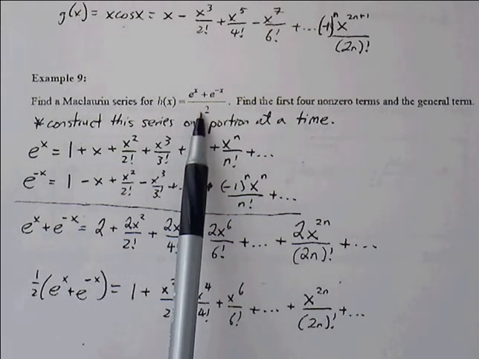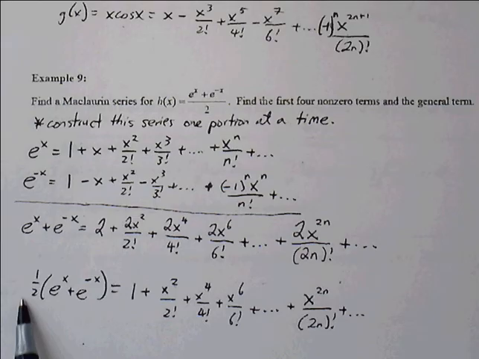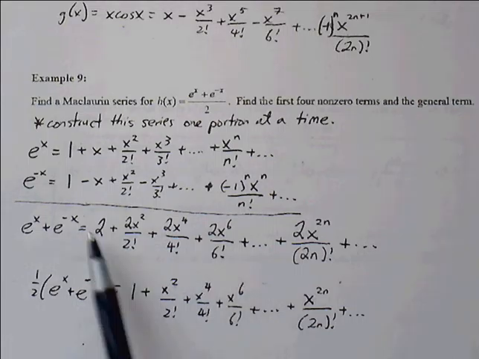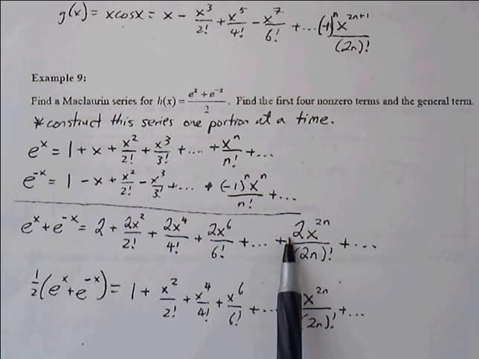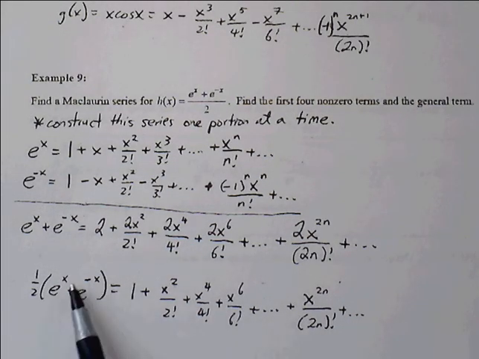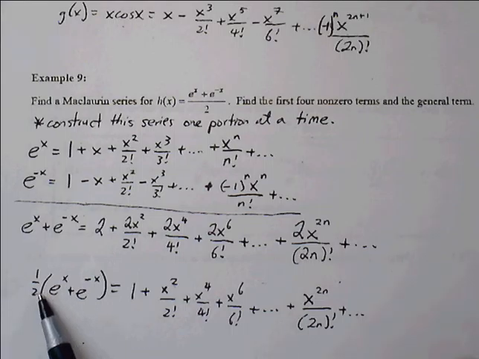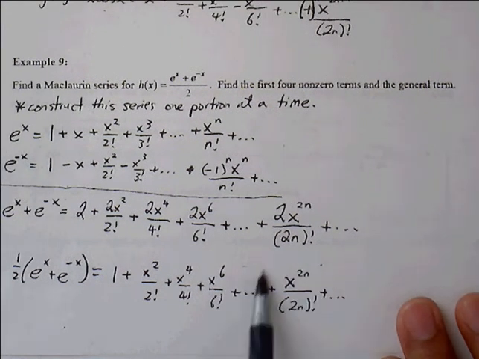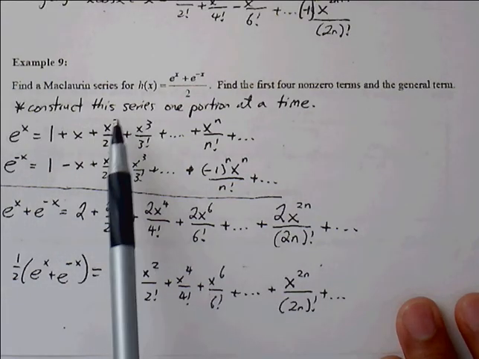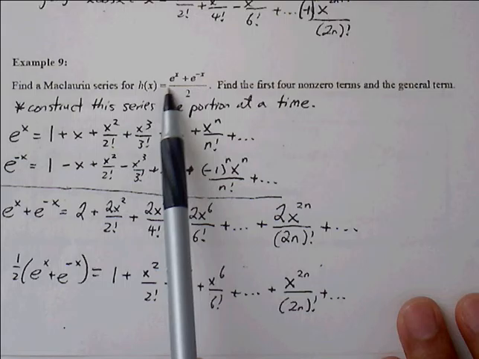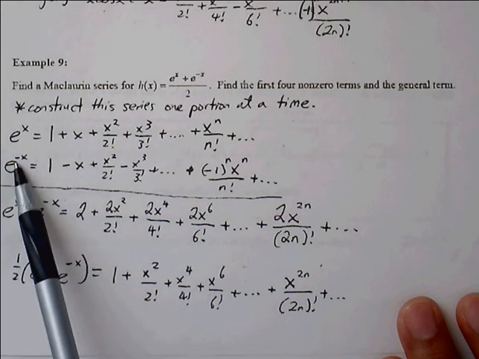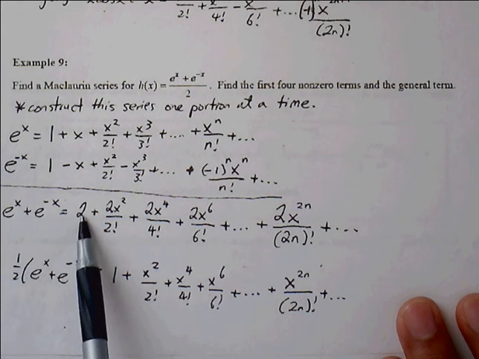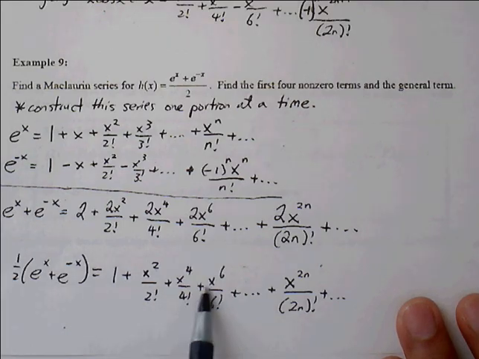And finally, dividing by 2 is the same thing as multiplying by 1/2. So if I multiply through by 1/2, then that's going to cancel out with the 2 in the numerator, and I can just cross out the 2 in the numerator to eliminate it with the 2 in the denominator. And so here is my rule of sequence for this h of x. And the best way to do these types of problems is to break it up into small portions, start with what we know, then build e to the negative x, then build the sum of the numerator, and then multiply or divide by the 2 in the denominator.